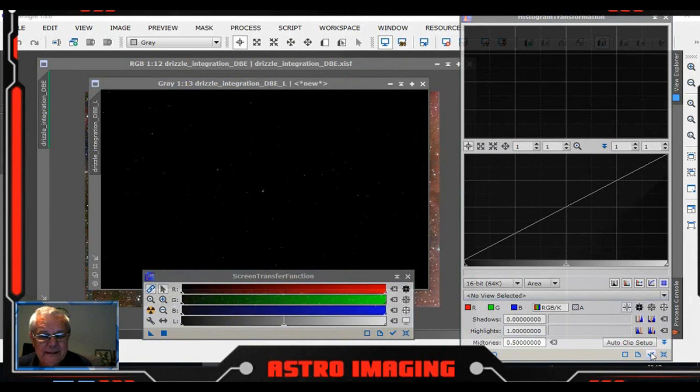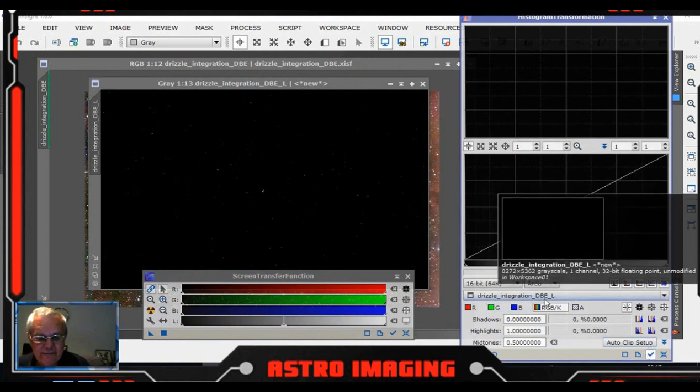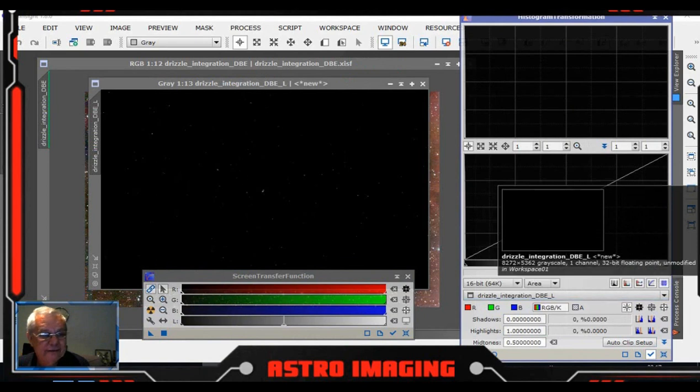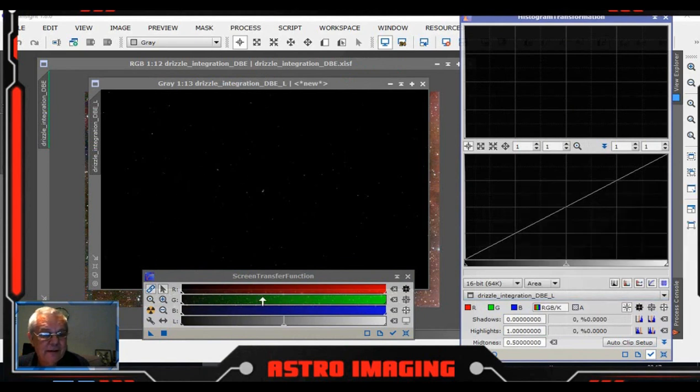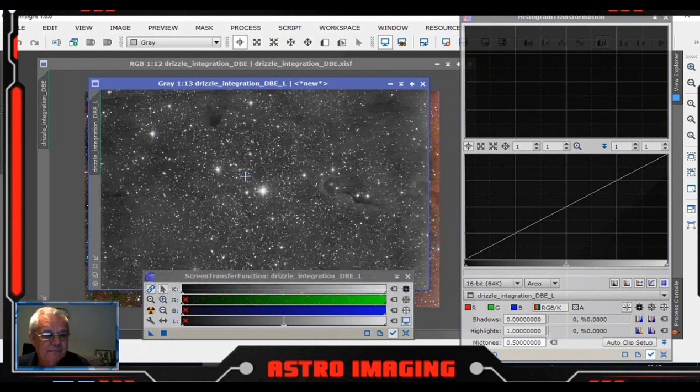Like this, click the tick box here and make sure it says drizzle integration with the L at the end. That means we're looking at the right image. And then click this nuclear button. That will put a stretch on.